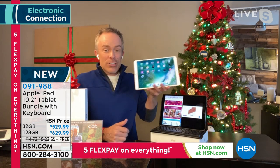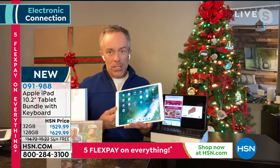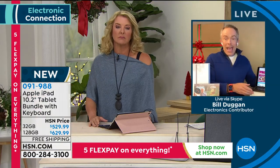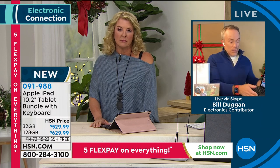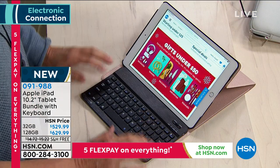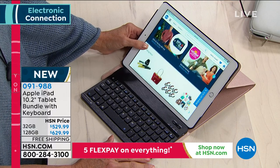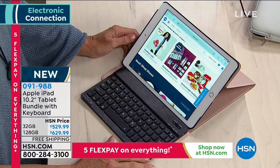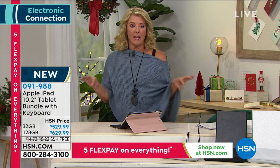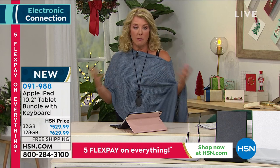Take it into the kitchen, to the couch, in front of the tree. You're not limited with a one-pound device. The one thing you do get limited on: if you can go bigger with memory, do it. 32 gigabytes or 128 — it is built-in memory. After having mine for nine years, I've had to delete stuff. My laptop that I work on is 128 gigabytes of memory. If you can get that, you're going to have more memory options for video clips, games, movies, and music. Suzanne, you even film your crafting videos and edit them on your iPad, right? Yes, I use iMovie all the time. I record my videos, pull them together, edit, and upload to Facebook or YouTube. It's so convenient because it's all right there.